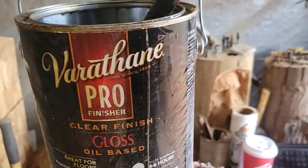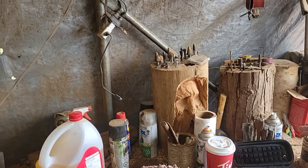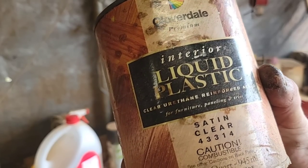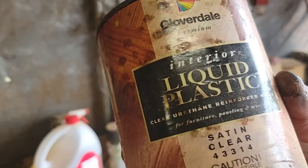I don't know if I can thin this out with mineral spirits. I think I can, but I don't have any here. Anyways, I found this stuff instead. It's a sealed can. Interior liquid plastic, clear urethane. Perfect, so I'll use this stuff.